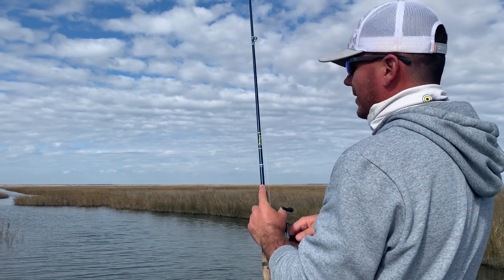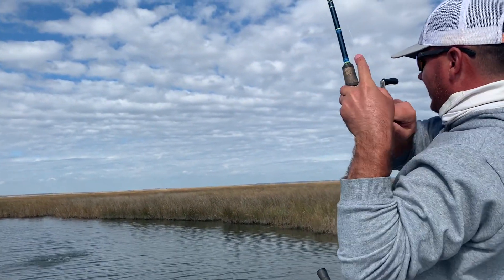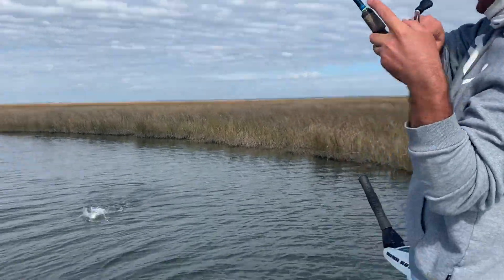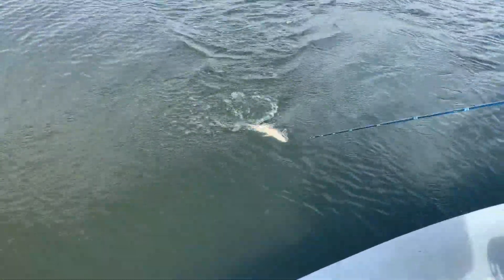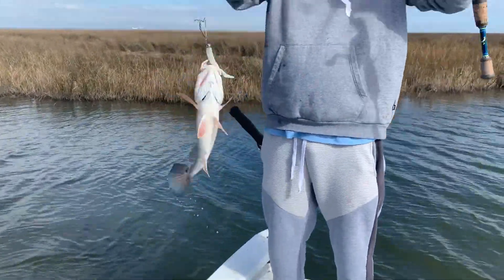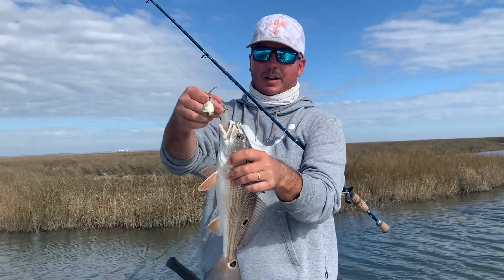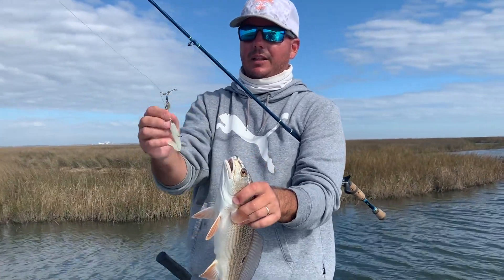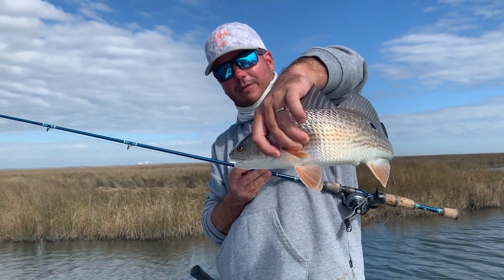What I like to do, especially if there's a little grass around, I feel it — oh, there he is. All right, we went from bass to a red. That's the beauty part about a spinner too: it's going to catch everything. Very versatile lure. Easy to just clip this on. I'm using a quarter ounce Goldeneye or Black Platinum right here. You can also use an eighth ounce — works well. It's catching bass and redfish.